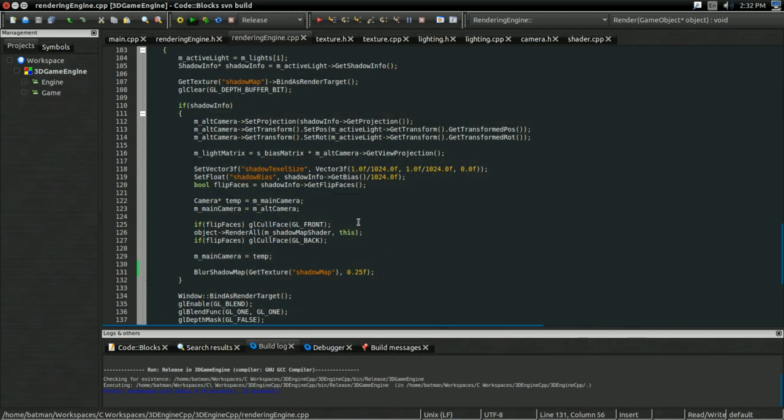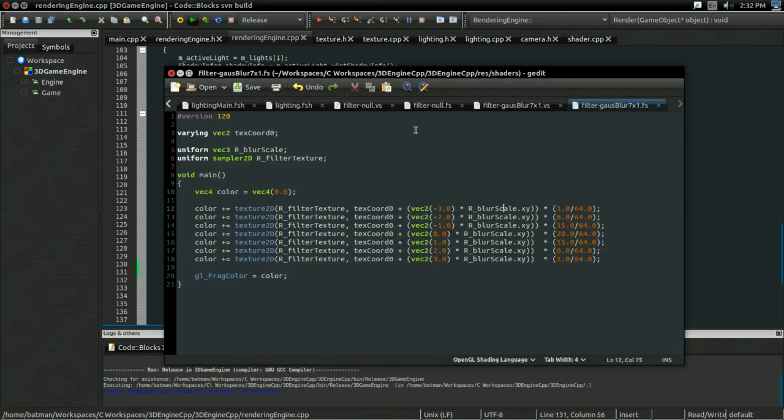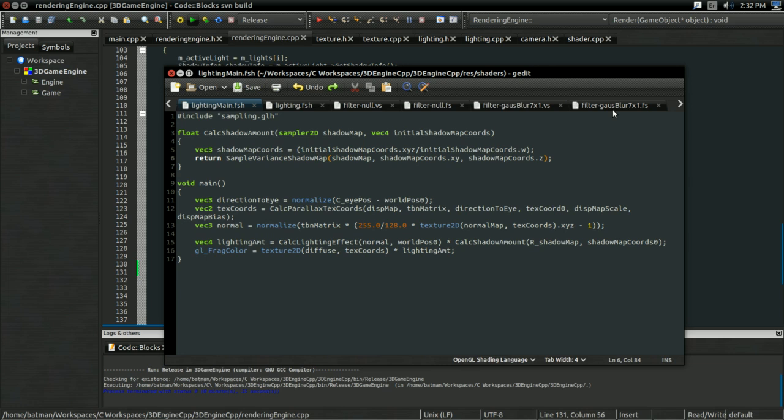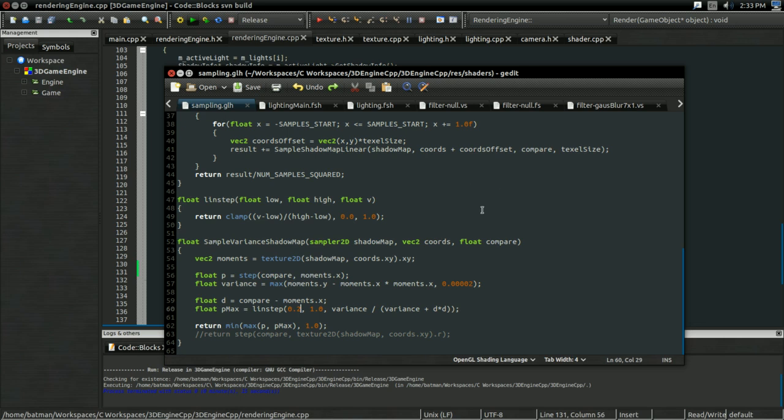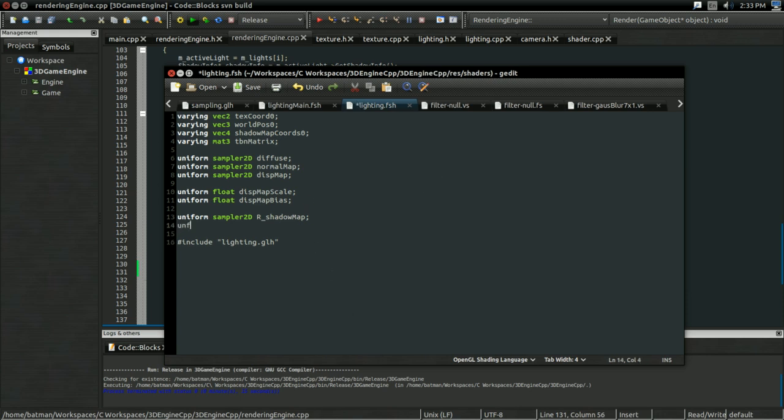The only thing now, I suppose, is just take all these different variant soft shadowing things, like, well, for one, the blur size and the... where is it? Is there a sampling? Ah, yes. And things like this right here, the variance clamp value, and things like this, which will be the light bleeding value. You know, just taking all those things and making them uniform so we can control them, you know, per shadow. And I'll show you how to do that, and then I think we've just about wrapped everything up for this video. So, in lighting.fsh, I'm going to take in a few more uniforms.